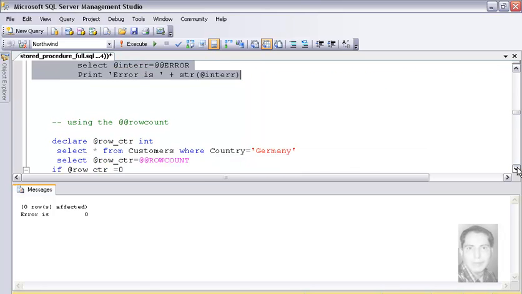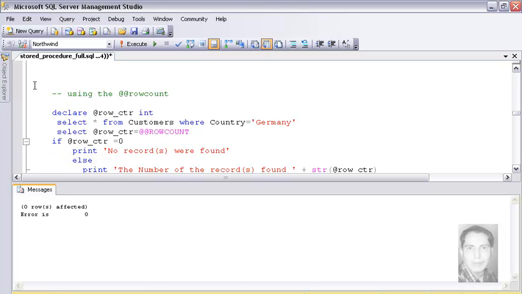Let's move a little further. Then there is @@ROWCOUNT, which gives you the number of rows affected. As I was saying previously, if you want to do something, you should always take the row count, whether some rows were returned or not, because there is no other way to find out whether rows were returned unless you use count again. The row count tells you the number of rows selected, returned or updated. Again, use it immediately after the SQL statement, otherwise you may lose the value of the row count. Let's run this thing.